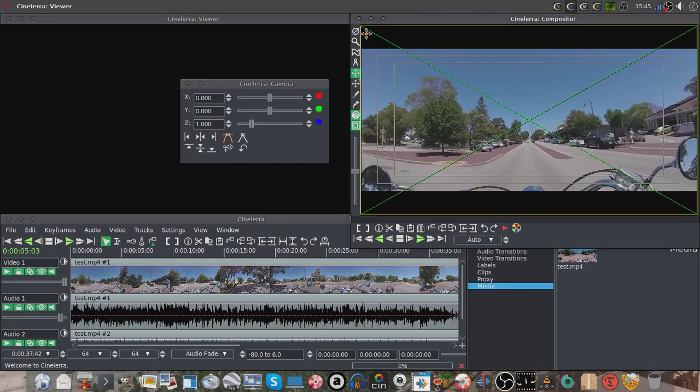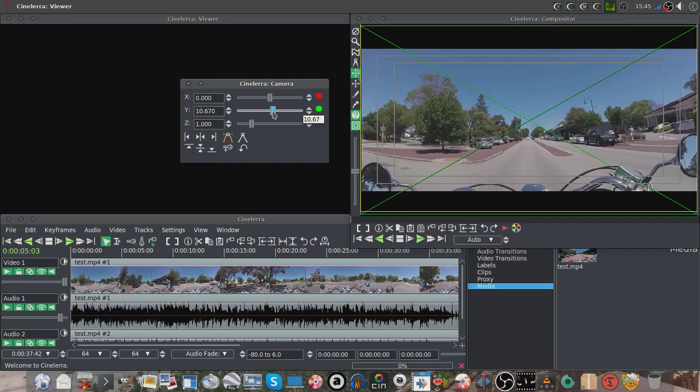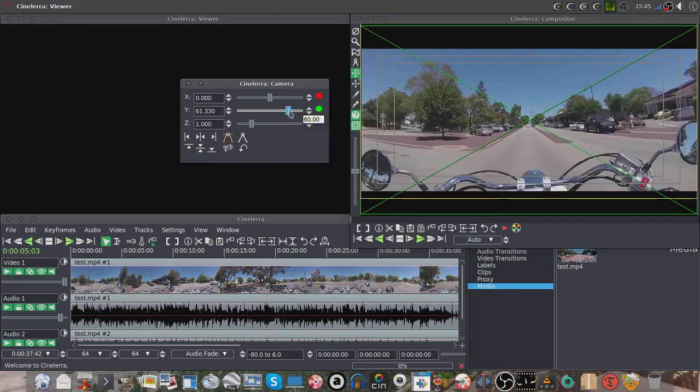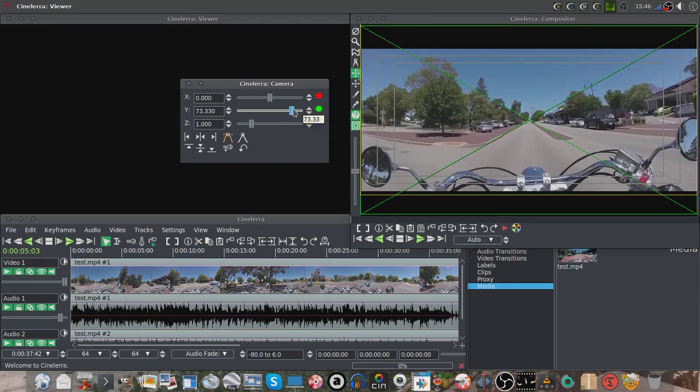1280 by 720 format. Okay, so what we're going to do now is use the control here, and we're just going to move our footage up a bit. As you can see, we're moving it up, making sure not to cross into the actual footage there. Okay, so that will still give us enough there, so we'll leave it like that.